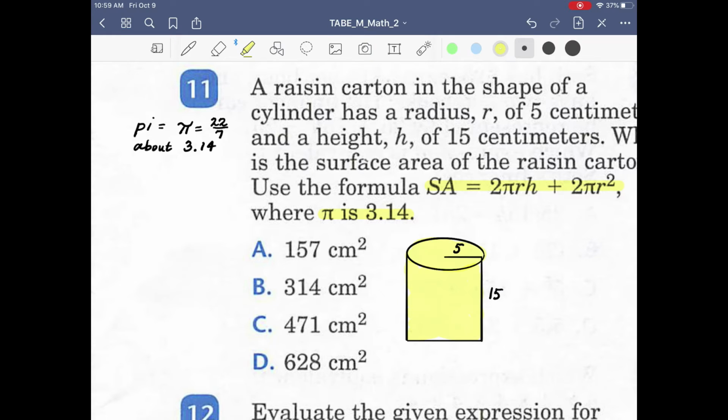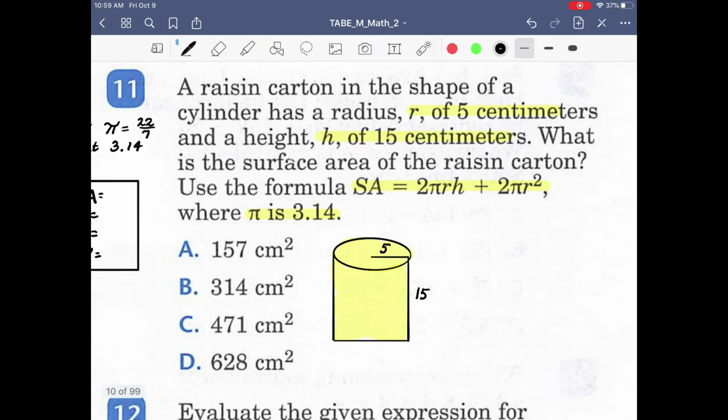So they've given me the variables right here. And we need to draw, or we don't have to, but I'm recommending that we draw a variable box, because this one has quite a few. We have surface area, we have radius, we have height, and what are we missing? We have the Greek letter pi. So we're going to take a look at this formula. Again, I know this formula looks scary, but please hang with me here.